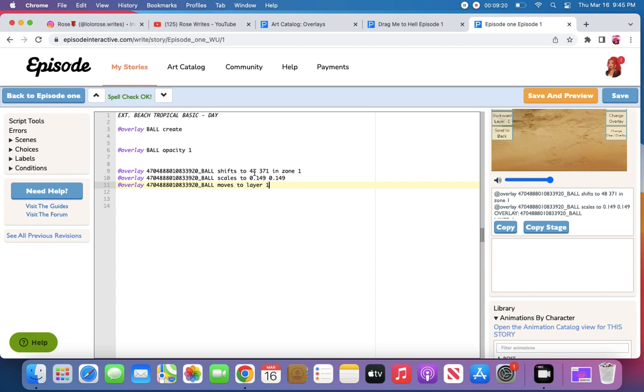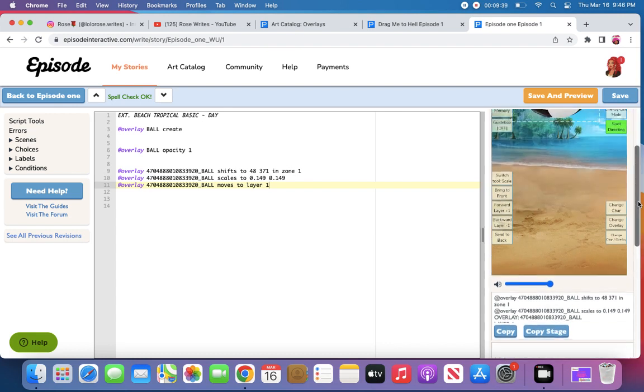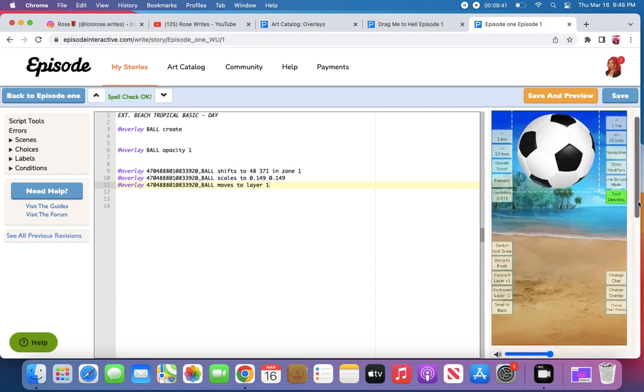Now, it is very important that you watch the stage that you're setting, right? Because Episode will follow what you put. So what am I saying here? What does this stage mean? That's why it's important to make sure you know where you're putting things, how you're putting things. Because this is telling Episode what I want it to do step by step.